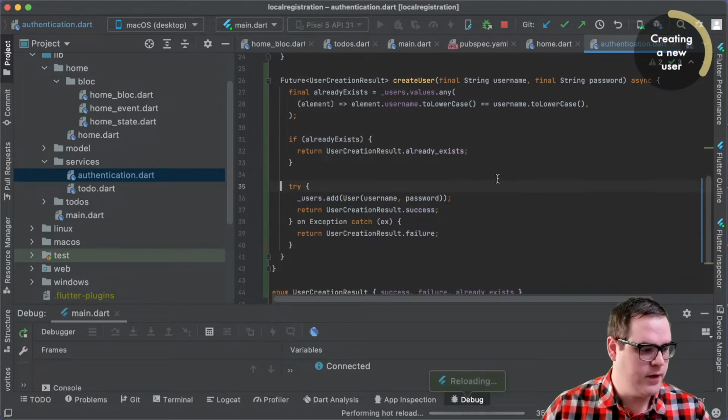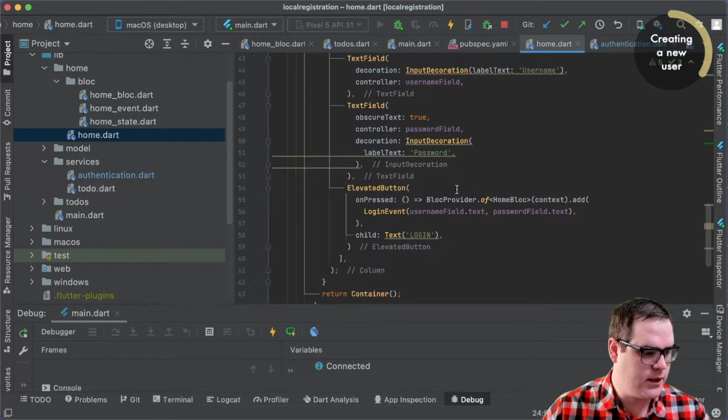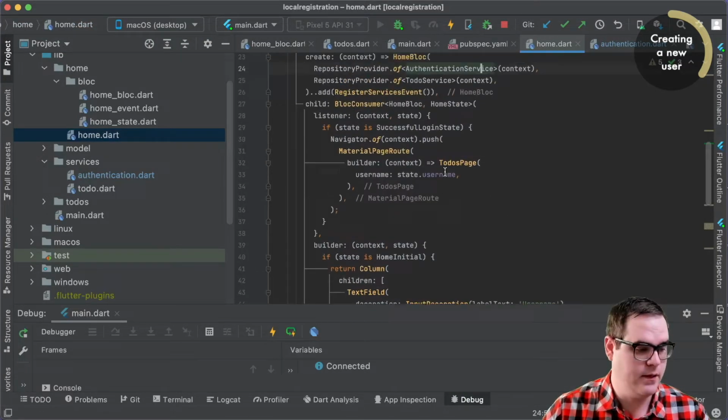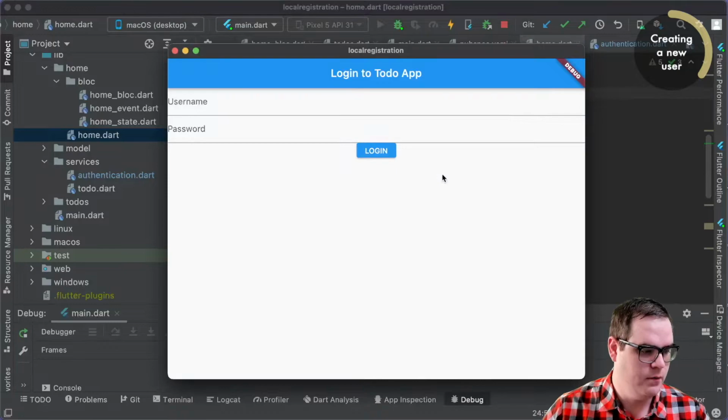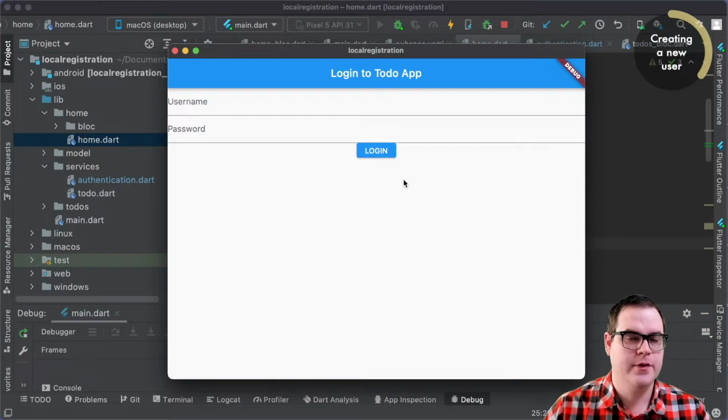And we'll just go ahead and save that. So now coming back into our home.dart, this is the main screen that people see when they first open up the application, which of course looks like this. Because on our page here, we already have a login button, the easiest thing we could do for this sample would be to create another button with register on it, that if people were to click, then it would let them create that new account.